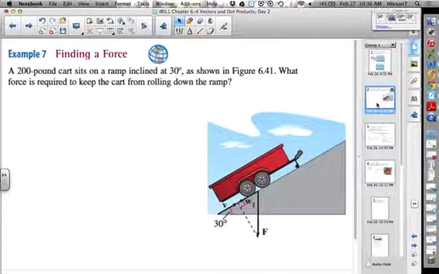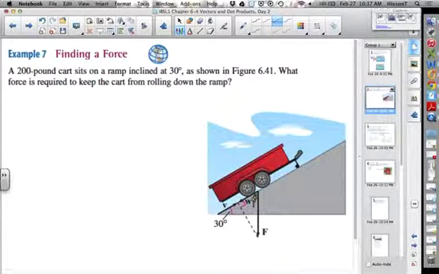Alright, so what are your initial thoughts here? Other angles should be 60. The other angle should be 60? Okay. The one above W1. Okay, so this right here should be 60. Yeah, and then this down here would be 30. Okay.